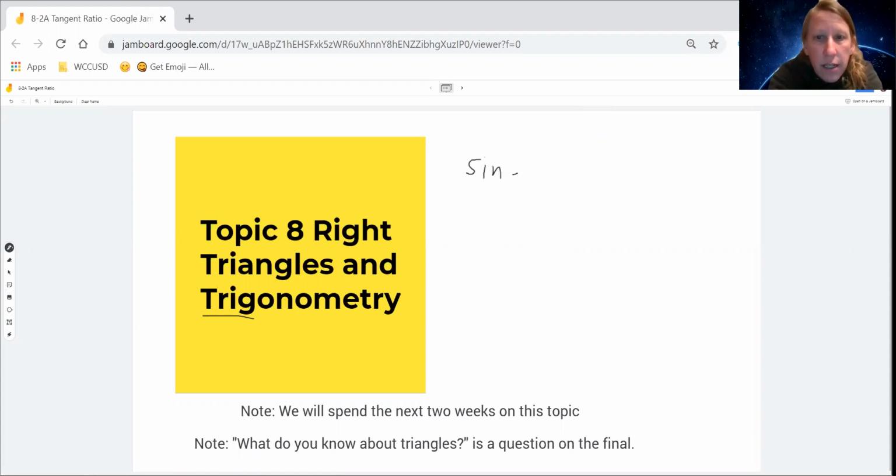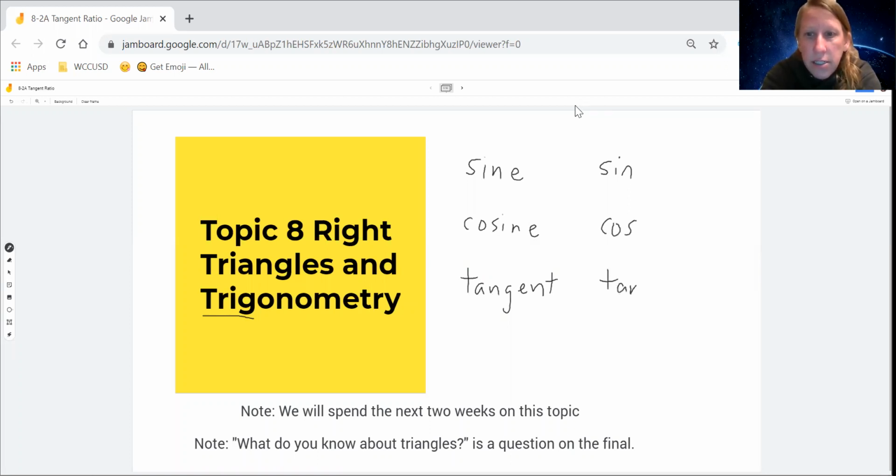They are sine, cosine, and tangent. So any math problems that you see that have these sort of words in them, that's trigonometry. It's the study of right triangles. On calculator buttons, the whole word doesn't fit. So you'll see SIN, sine, COS, cosine, and TAN, tangent. Those are abbreviations, so they fit on the calculator button.